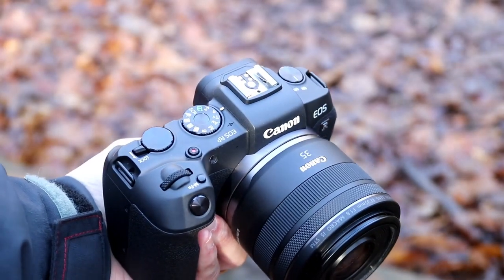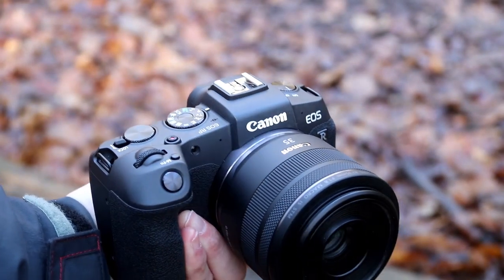But one thing this does have that the EOS R doesn't have is eye tracking. So if you can lock onto the eye of your subject, then as your subject moves around, the camera's autofocus system will follow it. It doesn't mean it follows your eye while you're shooting, but it does mean it'll follow the subject's eye when you're shooting.